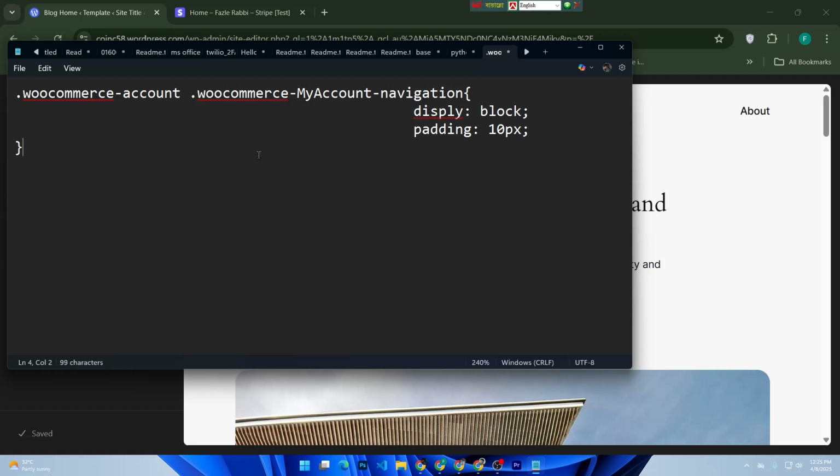For more advanced tabs like adding a custom orders or subscription tab, you will need a small PHP code snippet. We'll cover that in the next section. To add functionality, you will need to add some custom code to your theme's functions.php file.